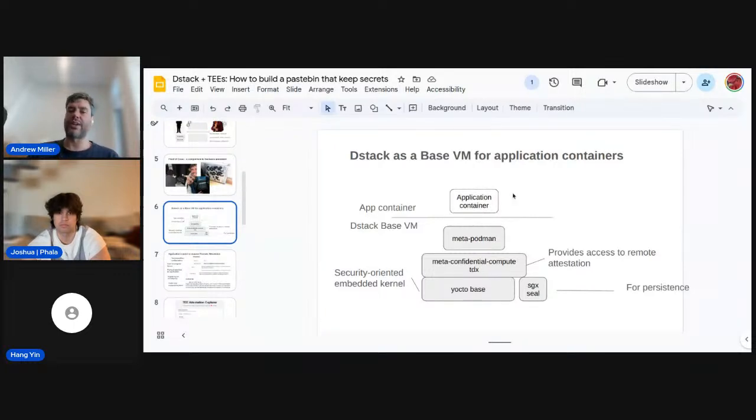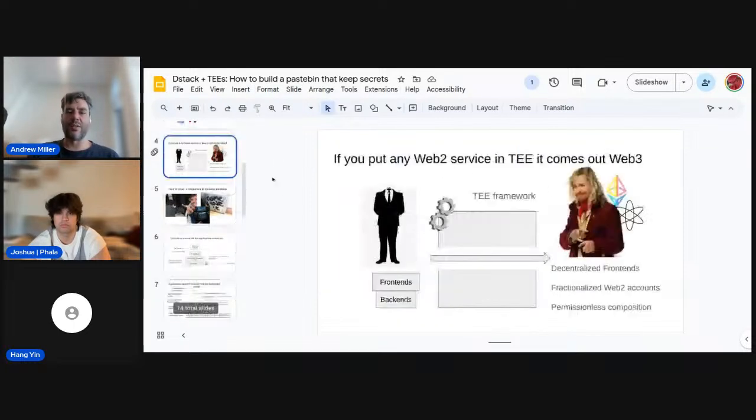If you can make an application that fits into a Docker container, then you can run that container on top of this framework. I like this little depiction of how you can take any existing non-TEE application, PHP, MySQL, get it to work in a Docker. Most old code can be made to work in a Docker without too much work.